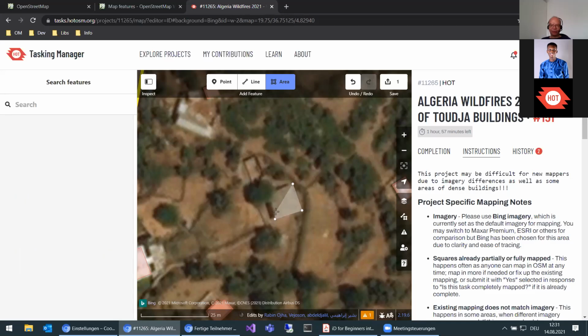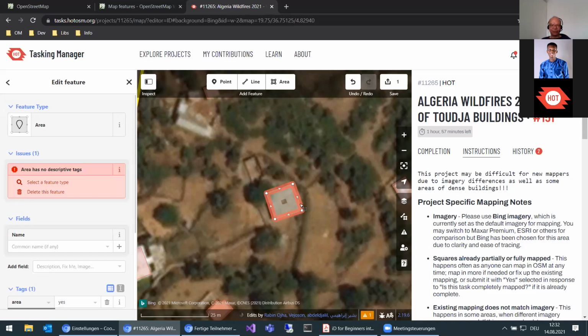It is more than obvious that the fourth corner of that building will be roughly here. So please map the building complete as it is. Once you're done, you can hit the escape key to exit the edit mode and then hit the Q key in order to shape it perfectly.